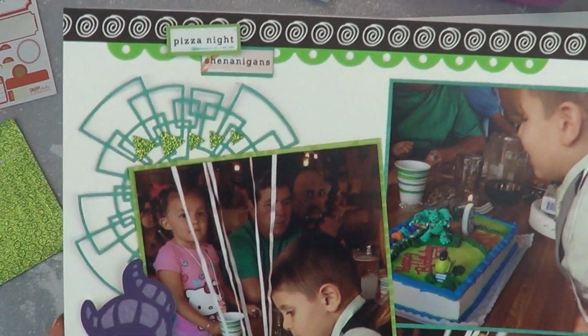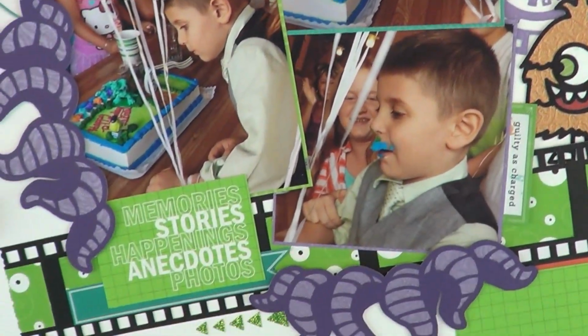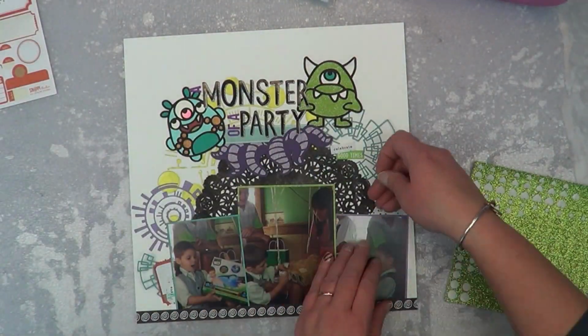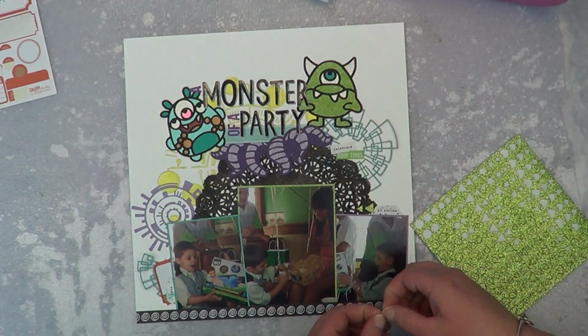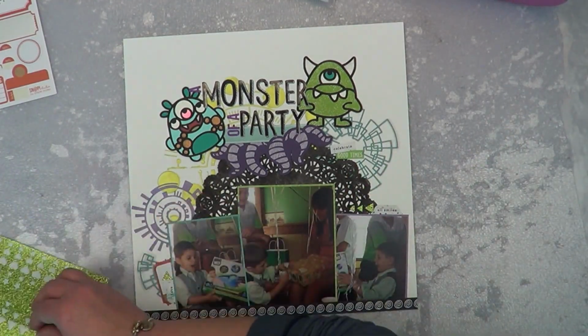So I added the Close to My Heart little triangles in random spots all over the layout. I felt like they were a great addition to this crazy layout, crazy pages. Going to do the exact same thing on the right page. And we are done, you guys. Longest, most horrible video ever.